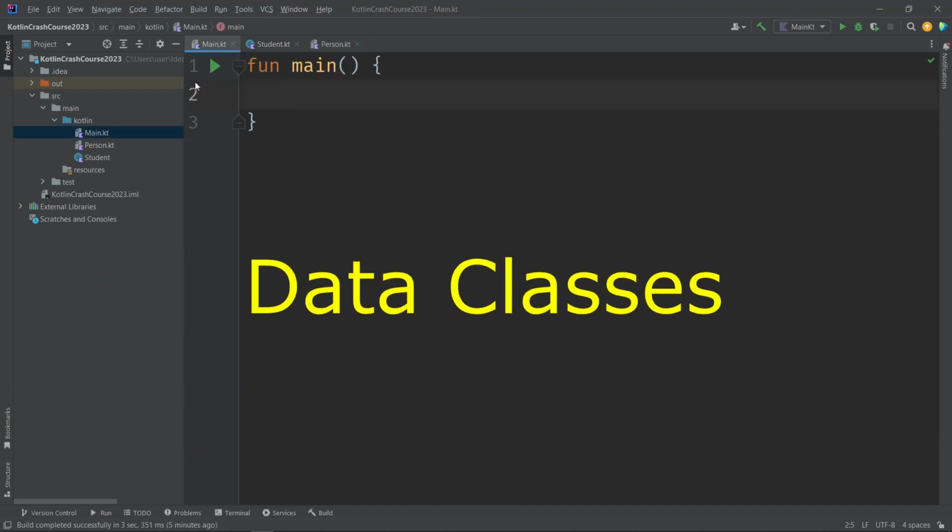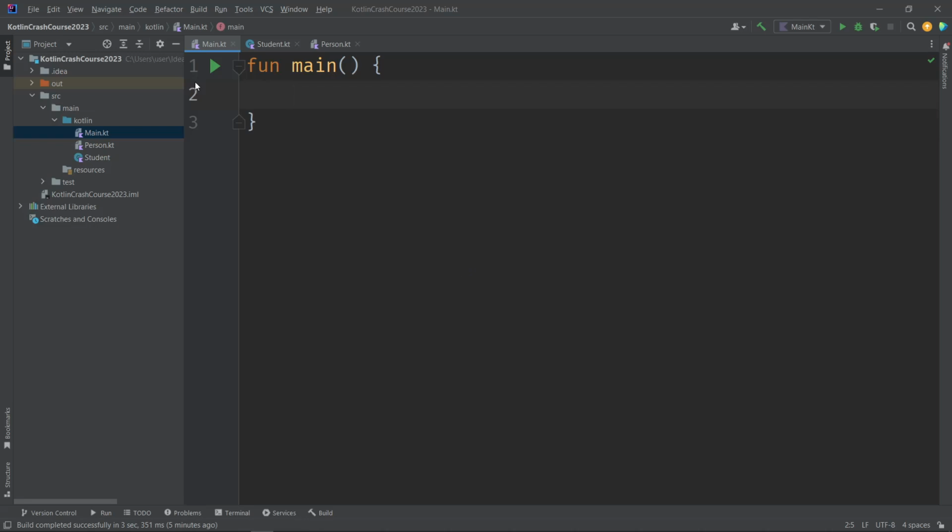Let's talk about a very important concept, which is the data class. When you create a class, you usually create this class to hold some data. And in Java, we used to write a lot of boilerplate code, such as equals methods, hashCode, setters and getters, toString method, and so on.